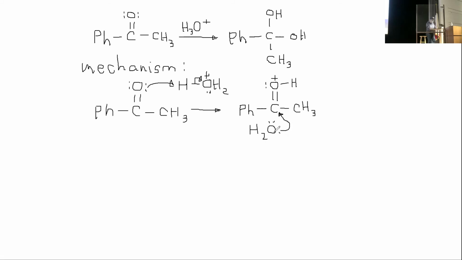You just want to express that one of these lone pairs in oxygen is getting donated towards that carbon, at which point we better break a bond on that carbon, or the carbon will have 10 electrons around it, and that's not allowed. So of course what it will do is break the carbon-oxygen pi bond, and we'll put those 2 electrons in the pi bond onto this oxygen, which will have the added bonus of getting rid of the plus charge in this oxygen. I'm sort of running out of room here, so I'm going to go like this. And that will give us another intermediate. We are almost done, but not quite.